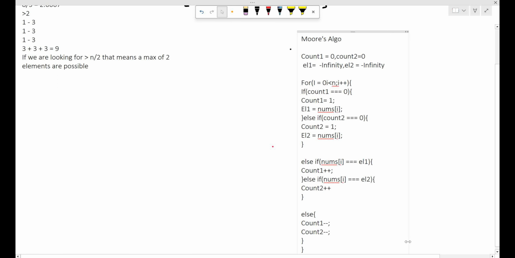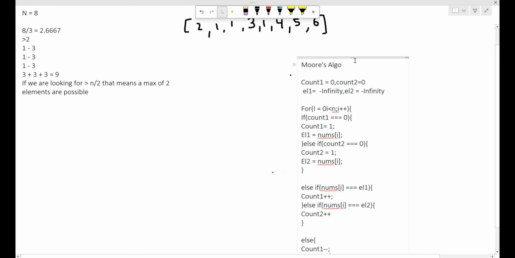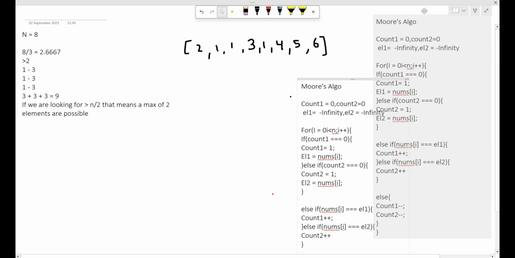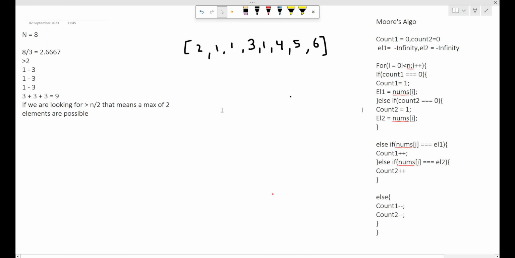Okay, so this is the kind of algorithm that we got, if we modified it as per our question. This is the algorithm that we have devised for two numbers, right? Now let's try this. Does it really work, or do we need to make some more changes? Because now what we have done is just blindly extend this algorithm for two elements. Okay, now let's start running this.